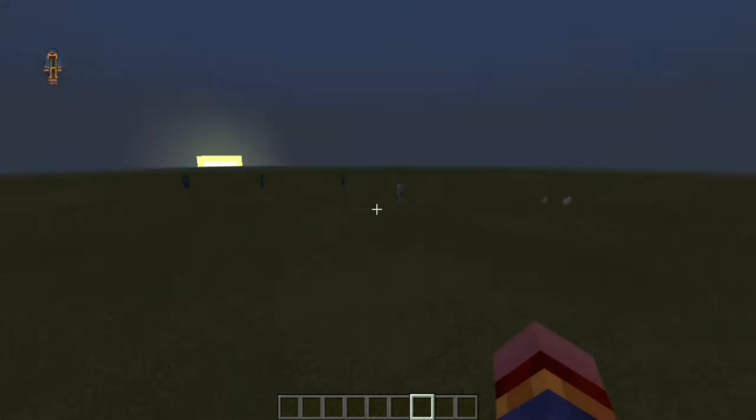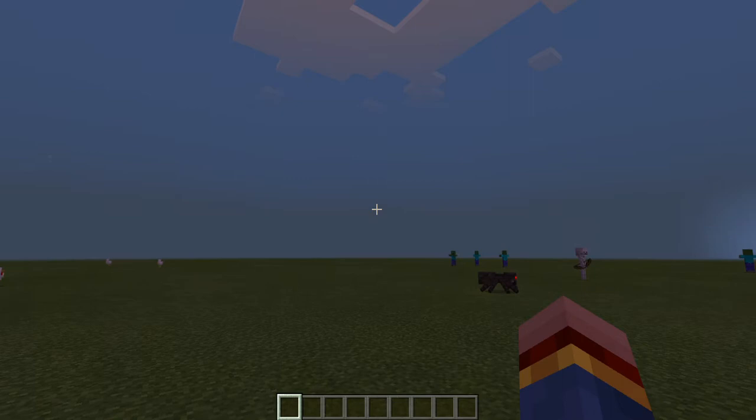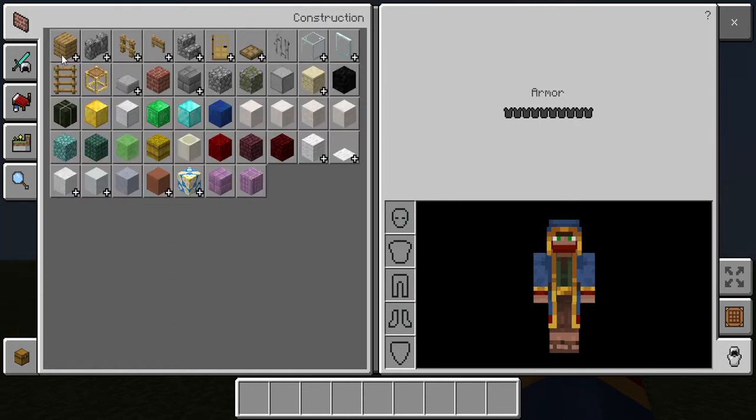So, yeah. The first thing we need is something to build something. Okay, so let's go into inventory. Yeah, I have built some nonsense, as you can see. But this doesn't matter because we need to know what to build. Okay, so the first thing you need is dark oak fence.